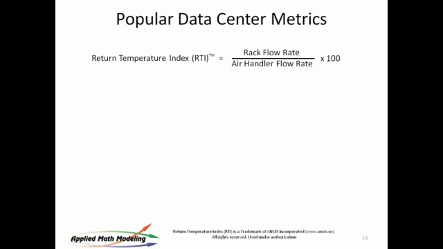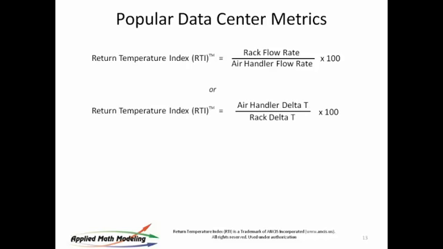So a couple of metrics that have become quite popular, we're beginning to use them in our output reports and so forth quite a bit, is RTI. RTI is return temperature index. And this is that ratio, Liz, of just really what does the flow rate look like. This is the rack demand compared to the rack supply. That's how we look at it. We do less delta T's here because we're assuming the delta T's are relatively uniform. About the same, right. Yeah. But we're really looking at the ratio of these airflows.